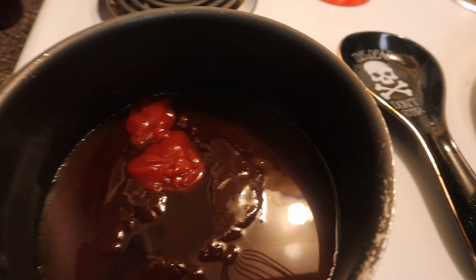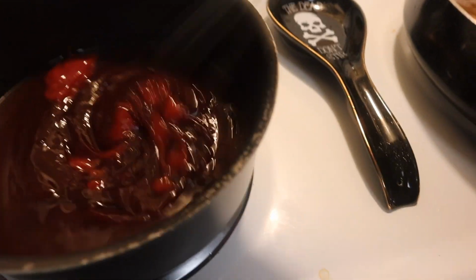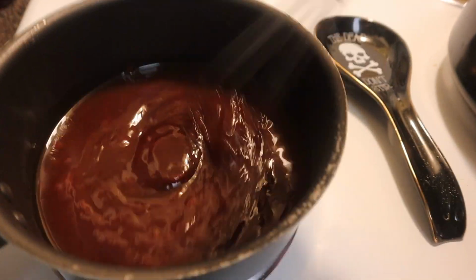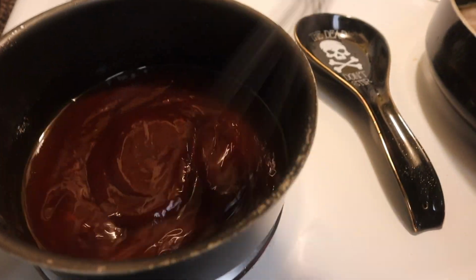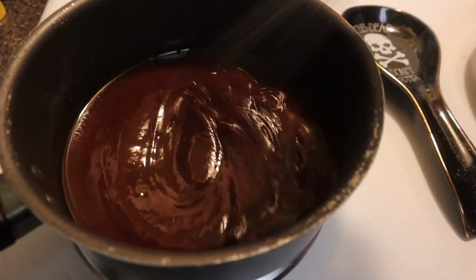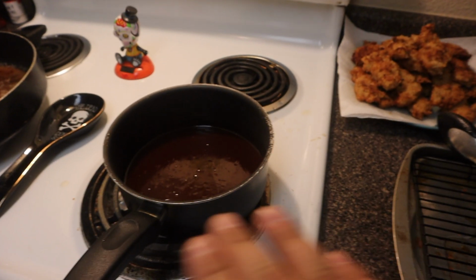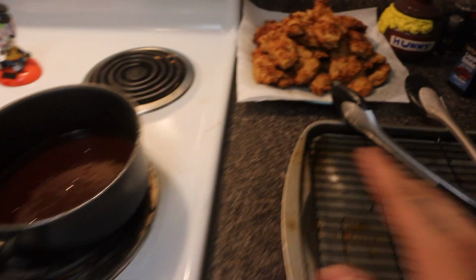All right, so now I'm gonna start the sauce. I already have a whole bunch going on. We're just gonna stir the ingredients for the barbecue sauce on a low heat. Just let it simmer and cook slowly. When the sauce is done, after it's simmered a little bit, let it cool slightly before you start dunking the chicken in.